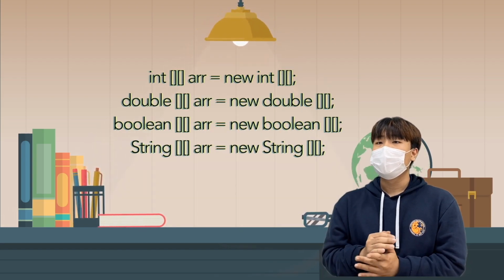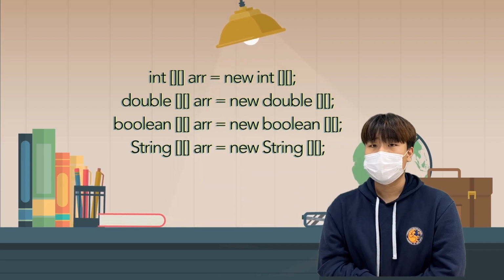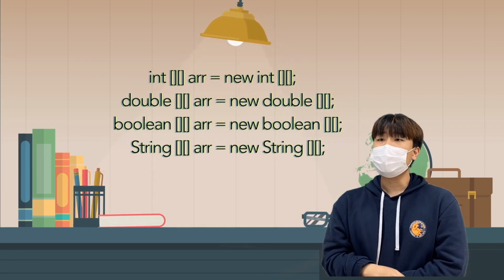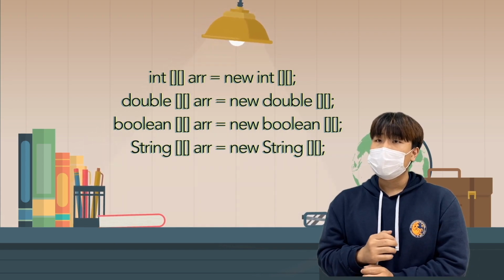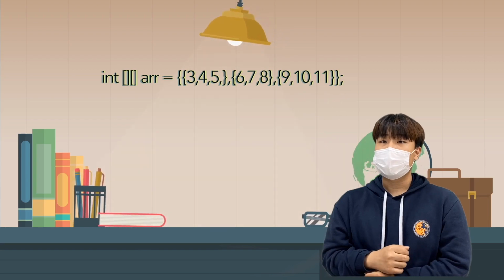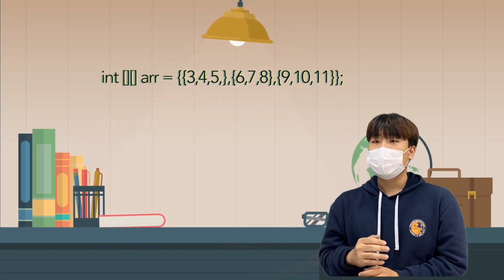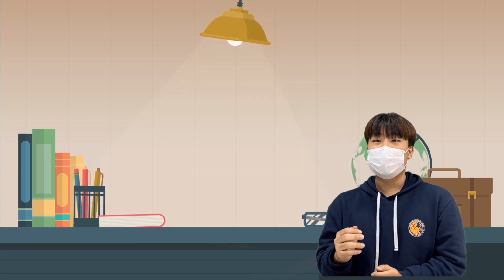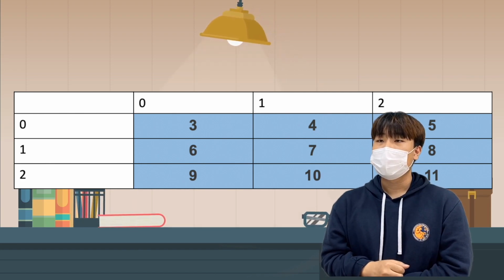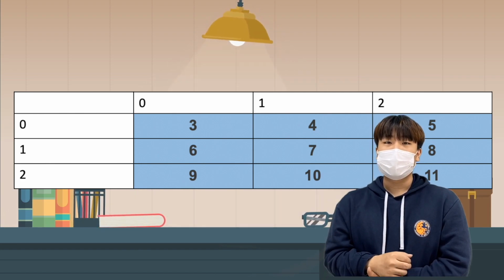Just like a one-dimensional array, since the arrays are created, the default values are initialized. And very similar to one-dimensional arrays, you can also directly initialize or override the values like this, putting an array inside of an array. If we visualize those values in matrix form, it will look like this. The size of the matrix will be 3 times 3, which is row times column, equals 9.